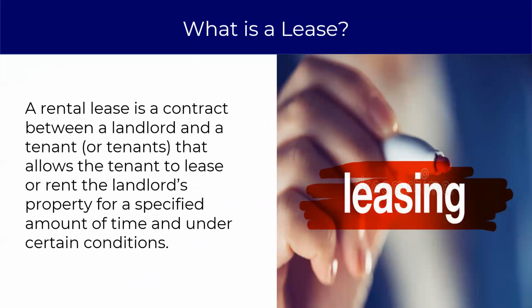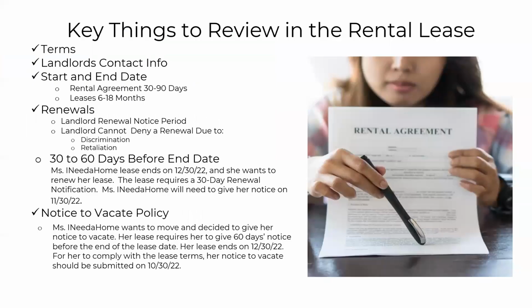So let's get started. In order to be a successful renter, you must understand what a rental lease is, what key things are in a rental lease, and that this is a binding legal contract. So what is a rental lease? A rental lease is a contract between a landlord and a tenant or tenants that allows the tenant to lease or rent the landlord's property for a specified amount of time and under certain conditions. Now you know the basic definition of a rental lease.